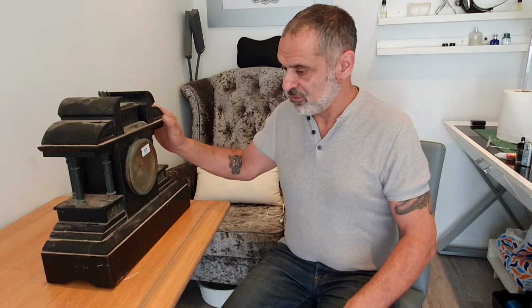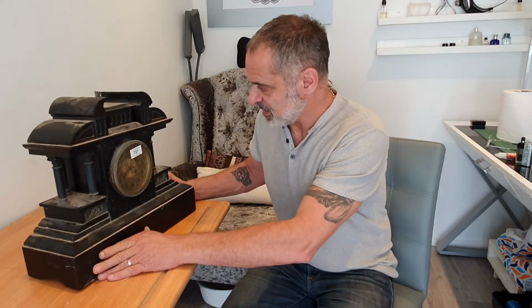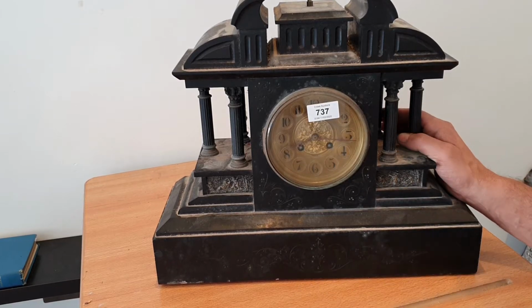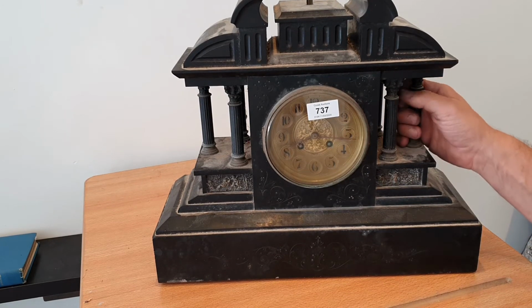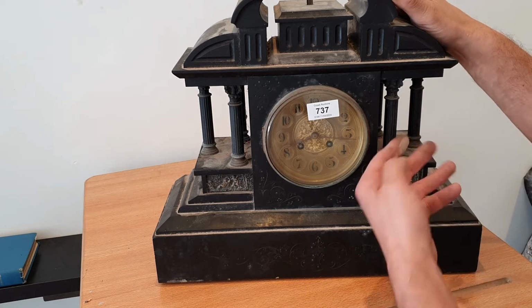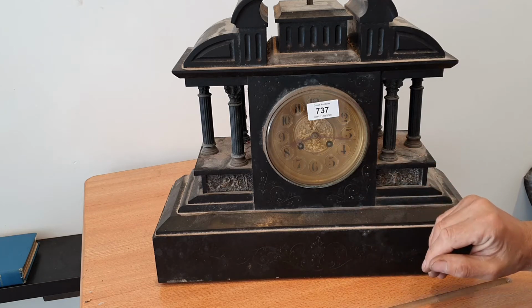Today I want to work on this clock, something that came to me through an auction a few months ago and finally got round to it, and does need a lot of work. Right, again it's black slate, black marble, whatever you want to call them. Dusty old thing, it's filthy, it's obviously been sitting around somewhere for ages.